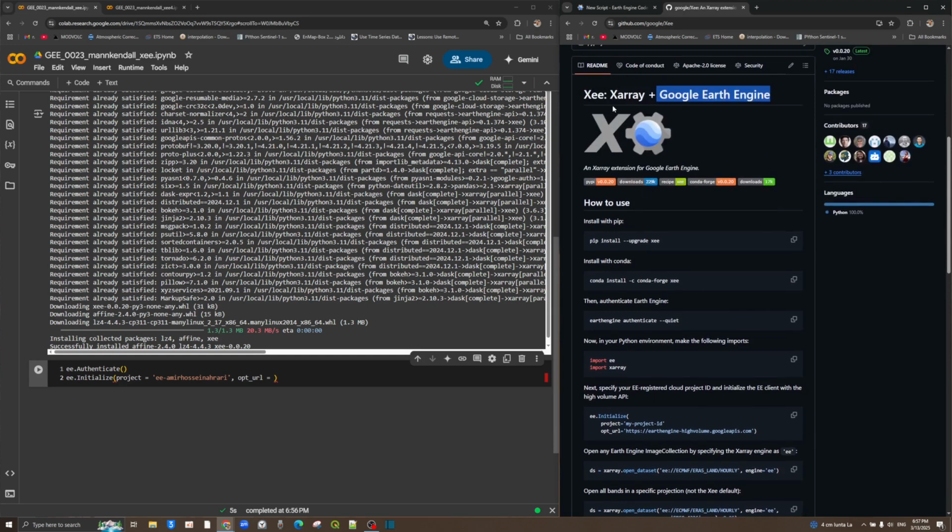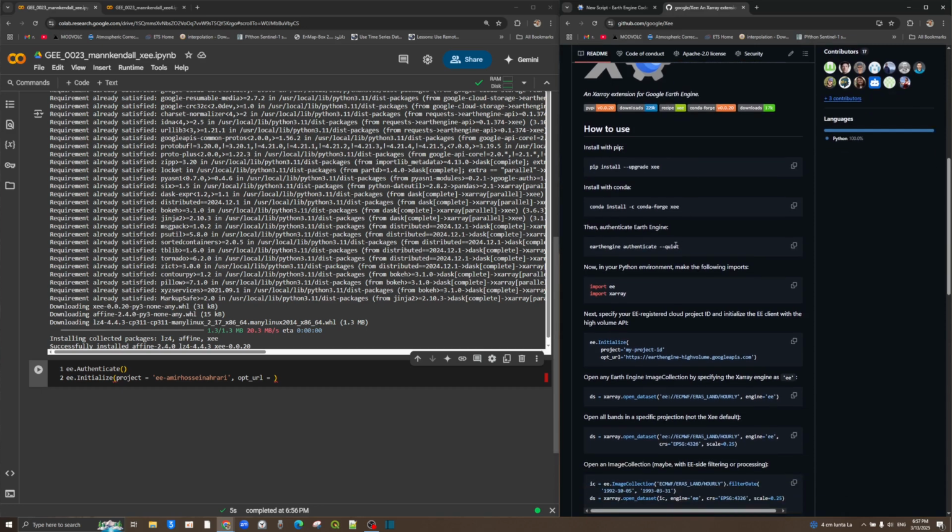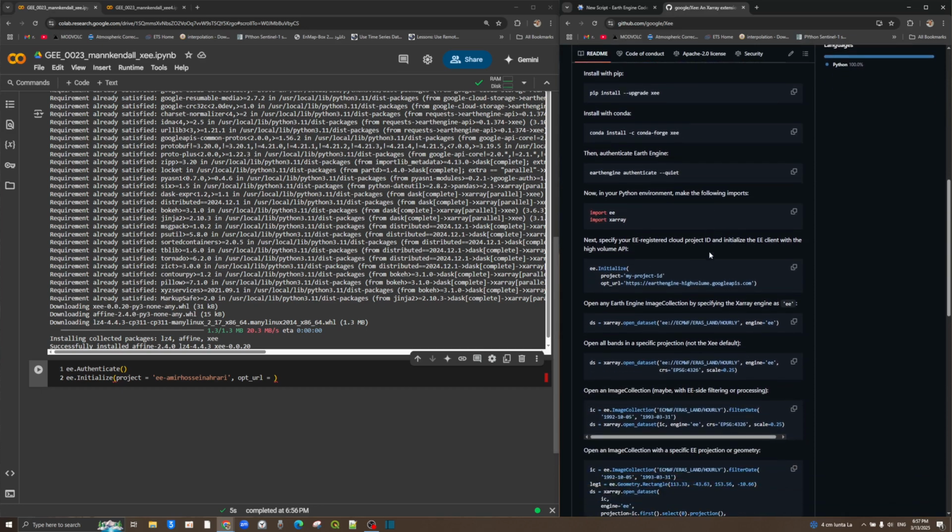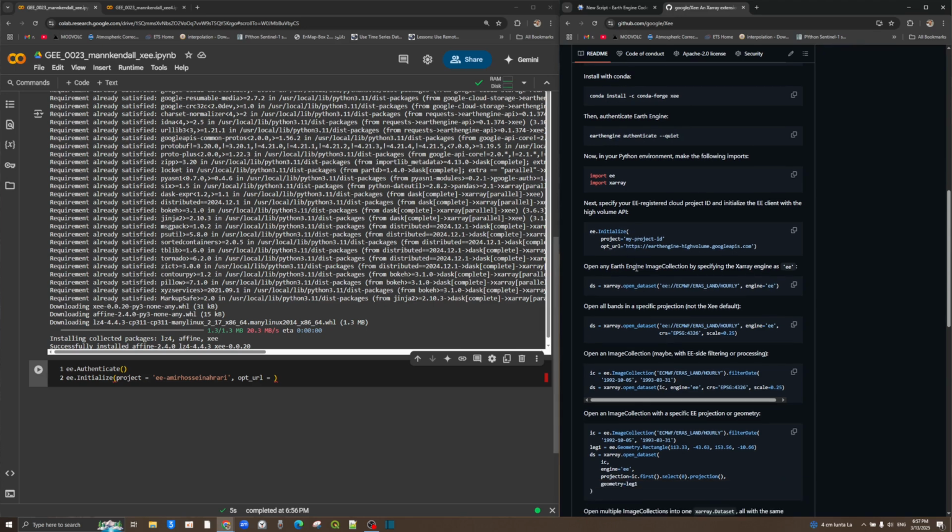If you search online about XEE and Google Earth Engine, you will be directed to a GitHub page including complete instructions about how to use XEE and also all the detailed instructions about converting an image collection into an array structure. Now I want to take the opt URL from here and then paste it into your code.